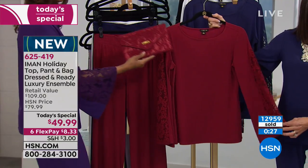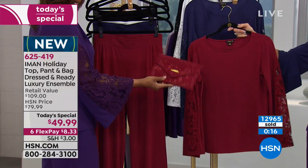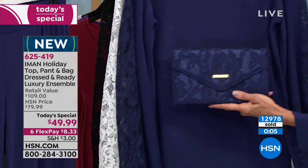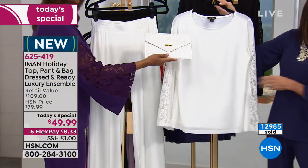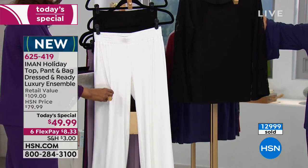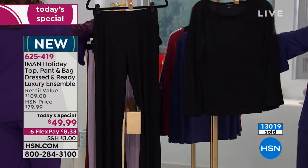Here is the burgundy — the clutch even reads some lighter colors, so you could wear it with pinks in your wardrobe. Then the midnight blue — the one I have on. Next, the popular winter white, which everyone is certainly loving. Just to remind you, the winter white is the only pant that's fully lined — Iman made sure there would be no issues with the light color. Then over half the quantity gone in black — in fact, over 13,000 gone total.